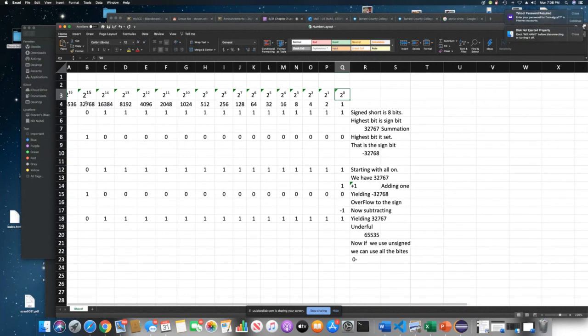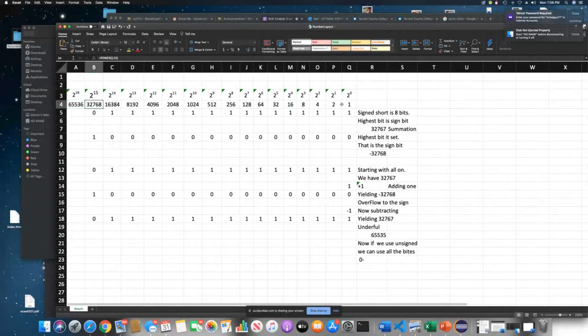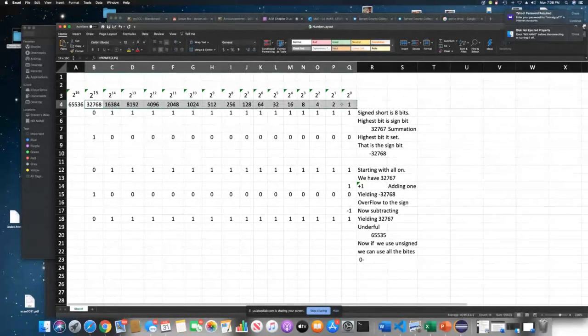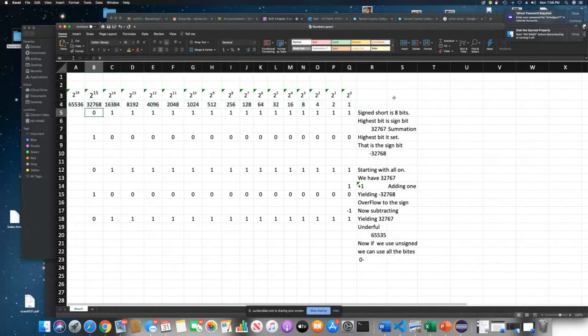So this is the range when you go from 2 to the power of 0, which is 1. What I was just trying to say here is, here's your range from that unsigned bit. For you to calculate 32767, if you had all these values right here, it's going to be 1 less than 32768, which would be 32767. That's the range of having 16 bits and the most significant one being the sign.